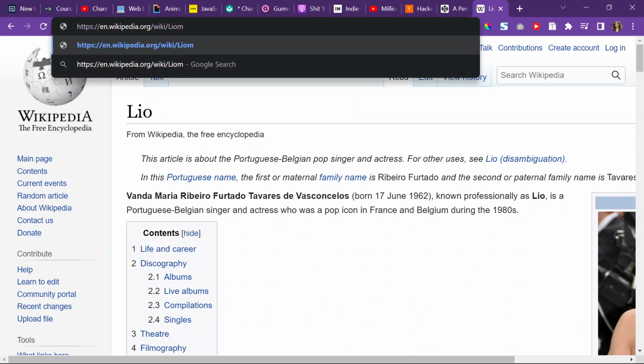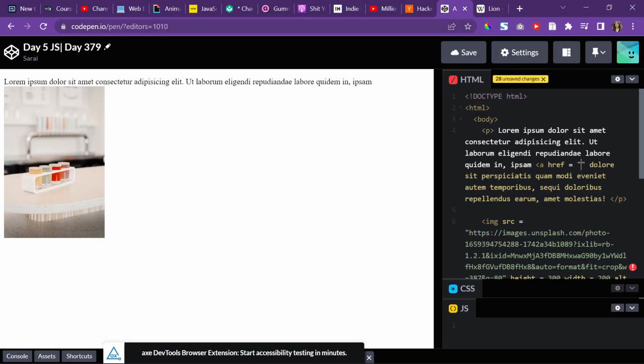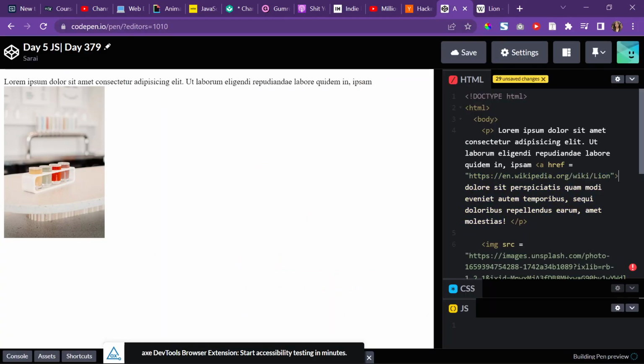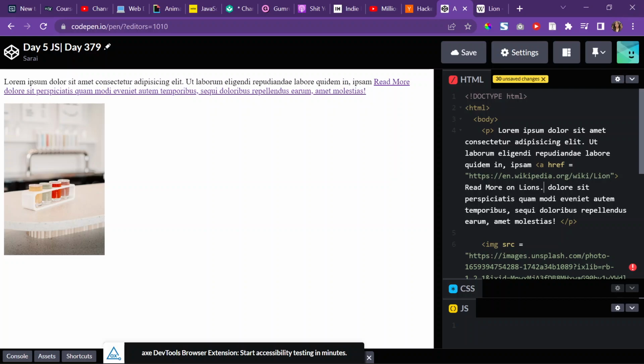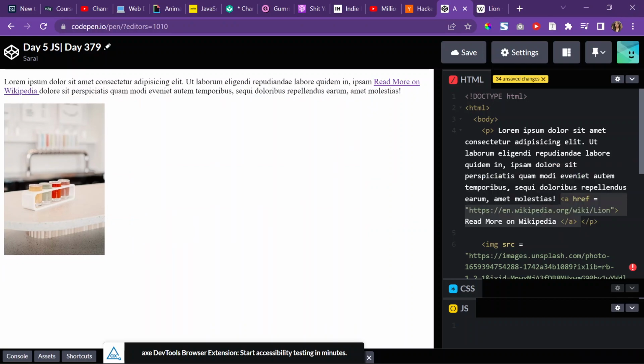Not a Leo, a lion. Alright, so that works. Paste that in there and just then say, read more about lions on Wikipedia. Hopefully I spelled that right. Alright, and maybe just put that at the end because it would make sense if it's at the end, kind of like the Khan Academy example.